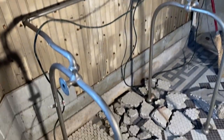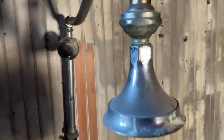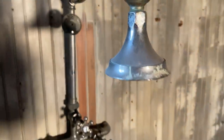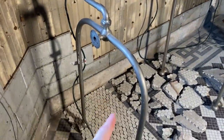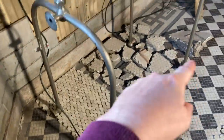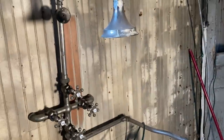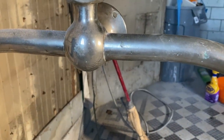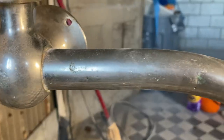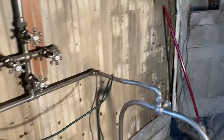And obviously this will be up higher. It attaches to the wall. And then the shower head right now is right about my collarbone area, so that has to go up quite a little bit. So it attaches to the wall here and here and there on each side. And then it's got all the little holes, of course. I had to look really closely to find them. I was like, does it have holes? Yeah, it does. I know I've seen them before. Am I looking at the wrong side? Nope, they're there. So yeah, this will be a fun addition to the house.